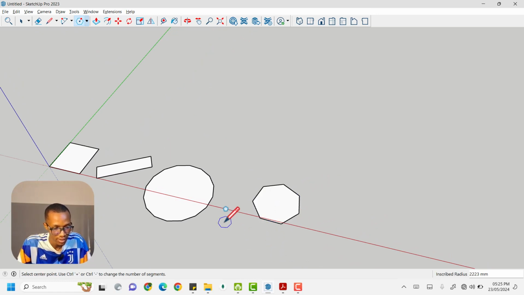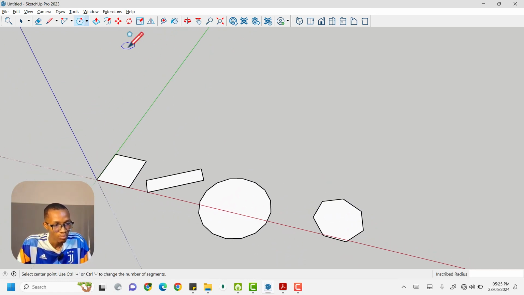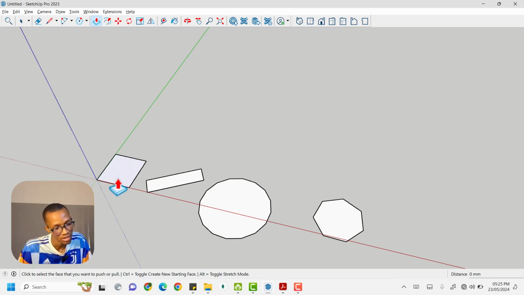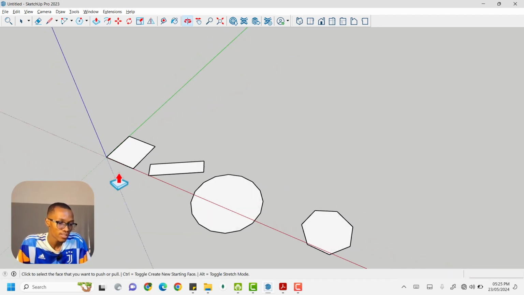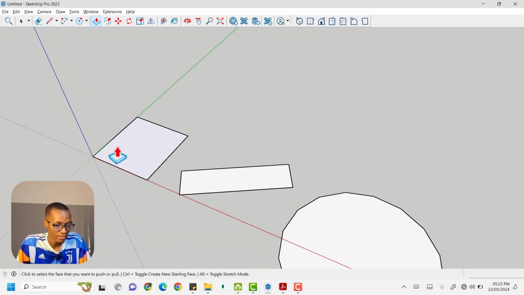I draw that. So the push-pull tool, in the generic 3D world, we call it the extrude tool. Push-pull works the same way as extruding. What it does is it takes the face that you have and duplicates it, moves it up or down along the opposite plane, creating either height or depth.